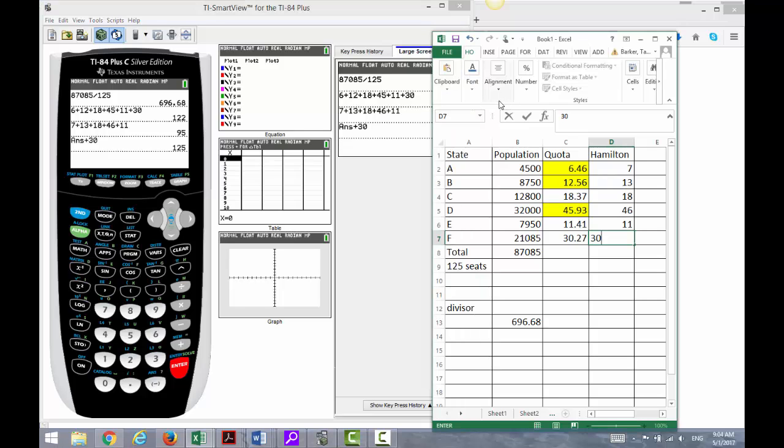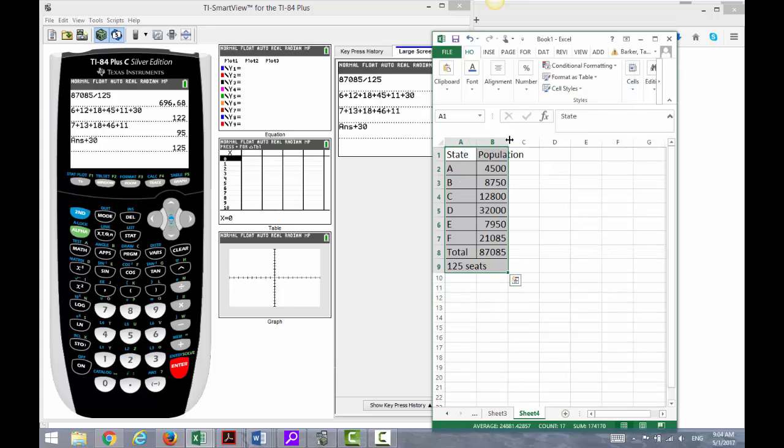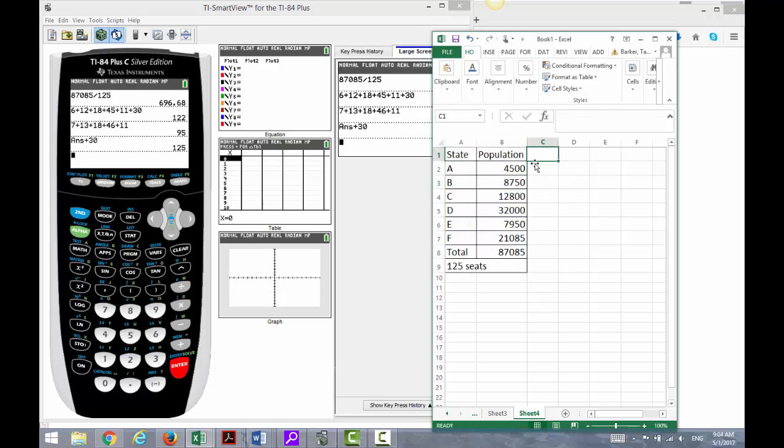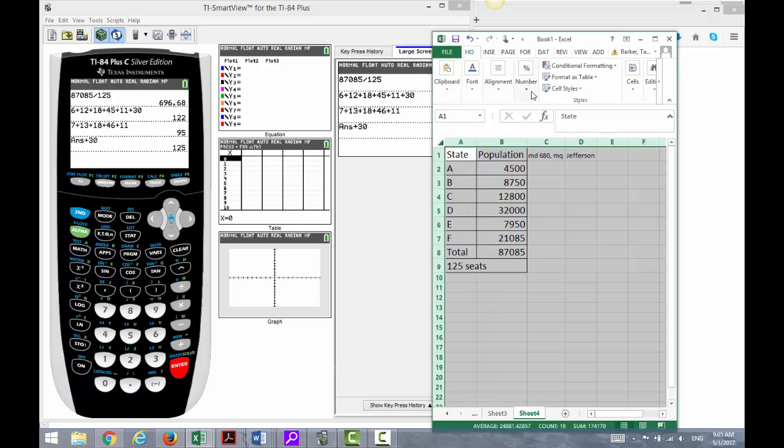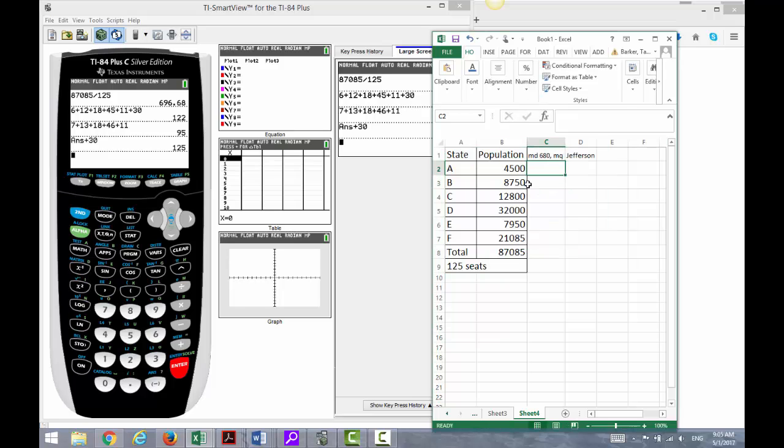So let's talk about how this would help for other apportionments as well. So let me just copy this part. Let's make a new sheet. Let's put those here. All right, so let's now go on to, let's do Jefferson. So let's say I give you a modified divisor of 680, and we'll find the modified quotas for Jefferson. Okay, and then right beside it, I'll put the Jefferson apportionment. Oh, that'll be fine. I don't really need the little marks.